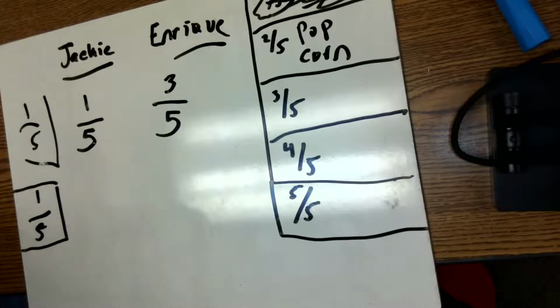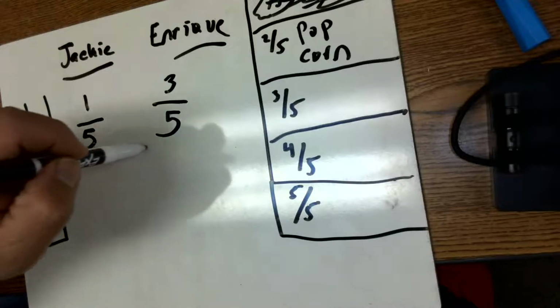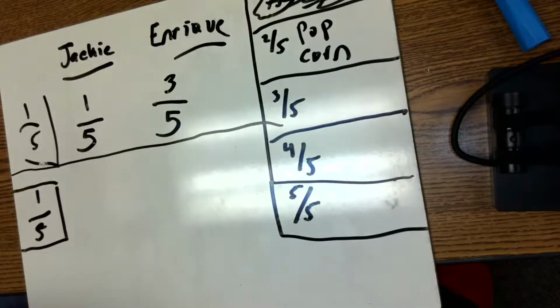Maybe they could have, you know how you use that? They could take turns eating the popcorn, and then once they get down to the bottom, whoever is next turn has it. Okay, so they share evenly? Yeah. All right. So if they shared 4/5 evenly, how much did they get each?